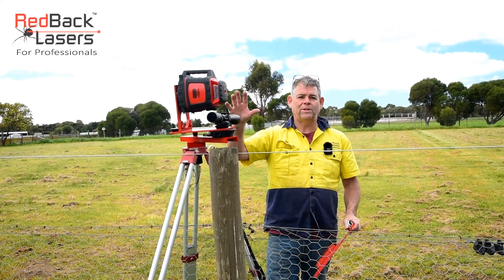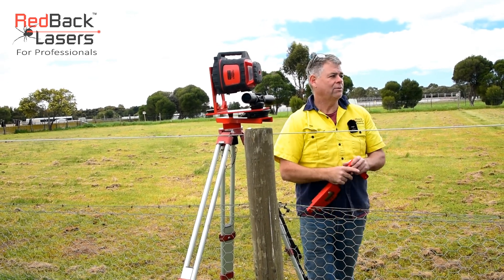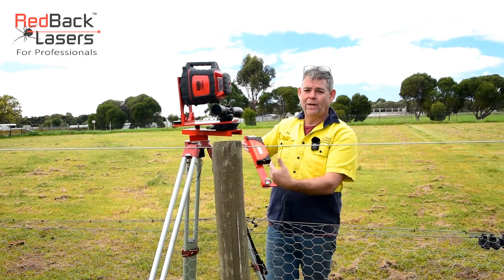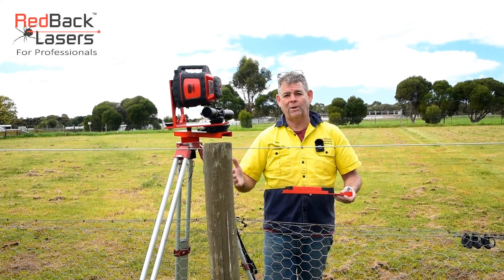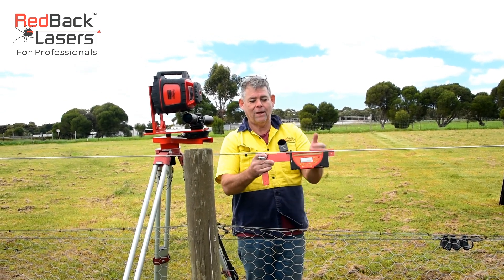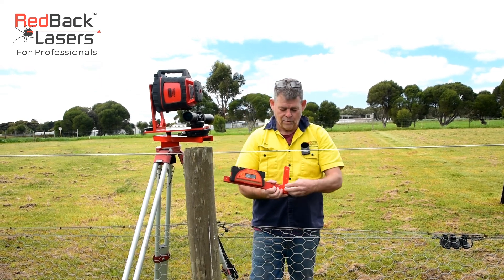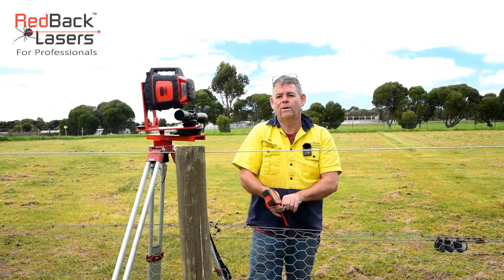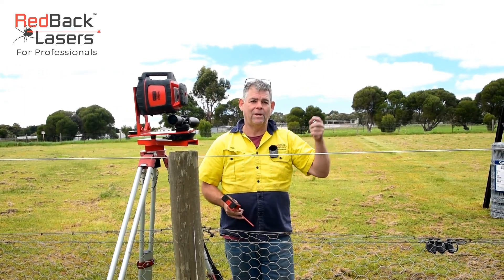That shows you the three positions we can set the laser up: the wide offset, the laser directly over the scope, or the standard offset as shown on the other laser. We can set our receiver offset bracket up in vertical mode to pick up the laser online — standard offset, or shift that receiver across for the wide offset. It's all ambidextrous. If working with the laser offset one side, we set it down; working the other way, we unscrew that bracket and run it the other direction. We can also affix it to the staff to pick up the laser up in the air when we can't see it.